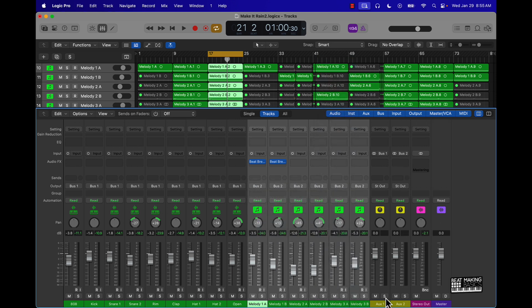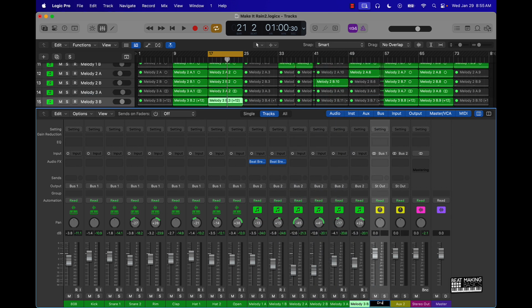And what this is gonna do is give you more control over everything. Once I got my levels right, I don't have to keep on touching the individual tracks. Turn that down some.